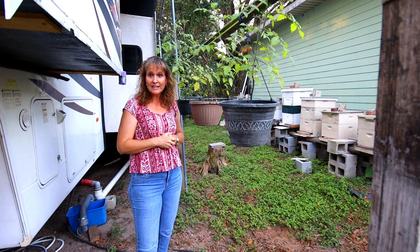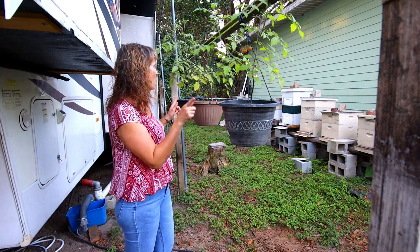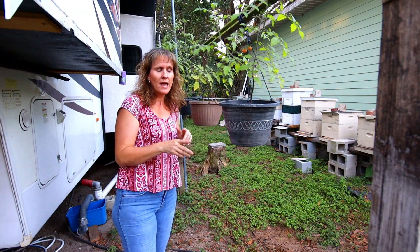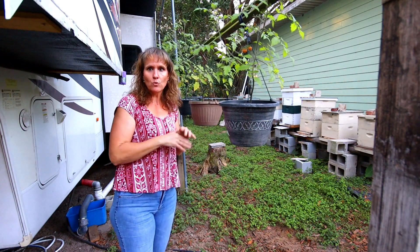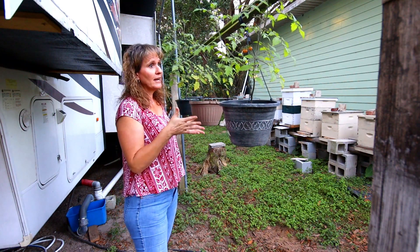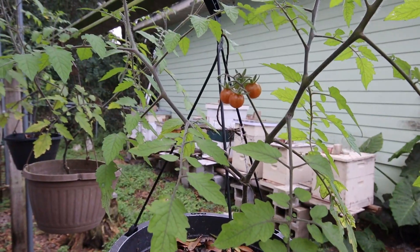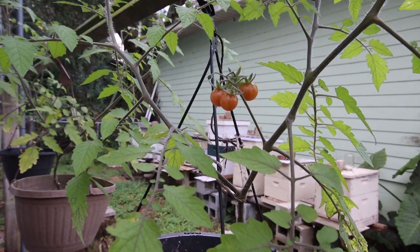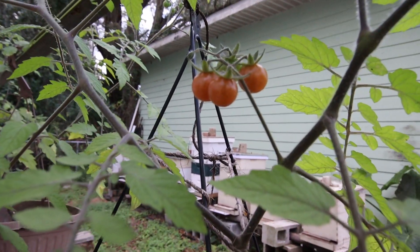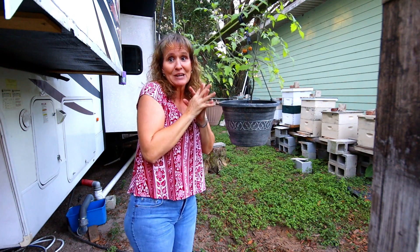Here's the final section of our garden — some more volunteer tomatoes that I picked up, potted up, and they hang here away from the chickens. They're actually doing really well. These are my very first red tomatoes for the 2022 season — I'm so excited! These are those little bitty ones I was telling you about. You can see they're only about the size of my pinky, but they're starting to get red and we can add them to salad soon.